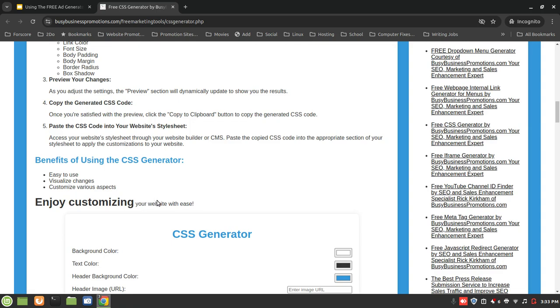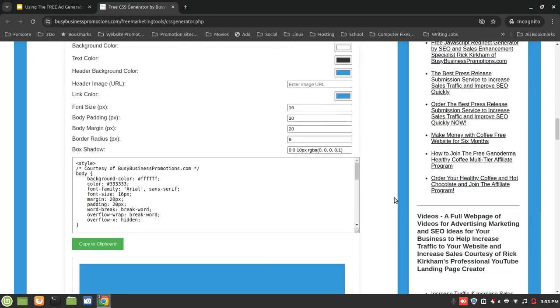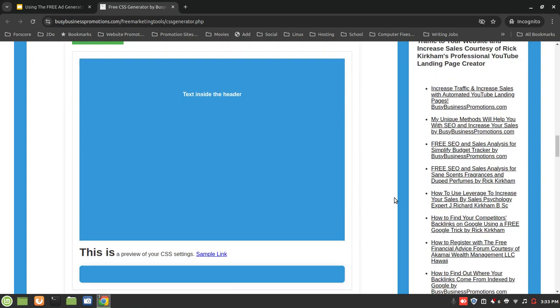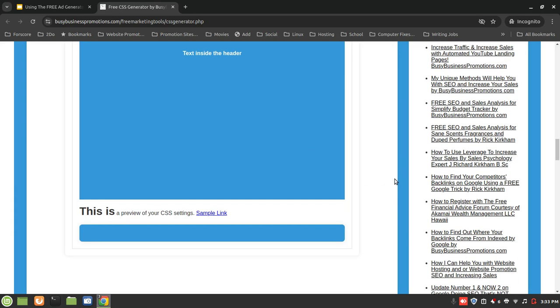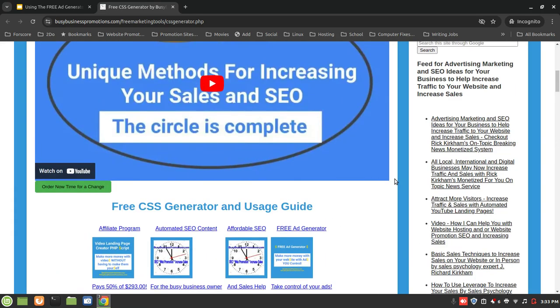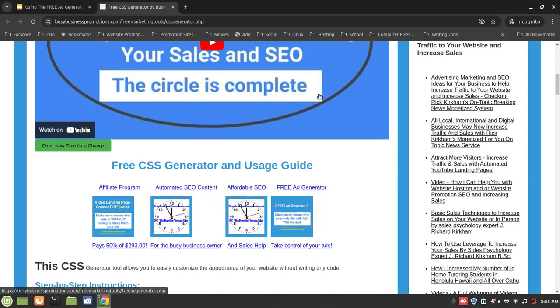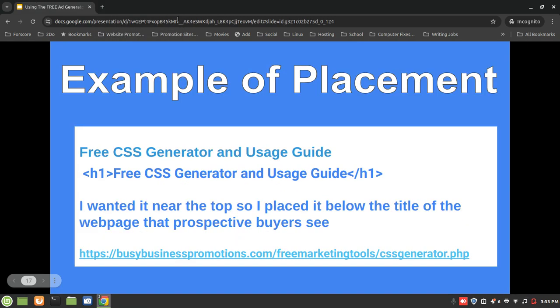So once again, this happens automatically right here. And there is your CSS generator. And don't worry, that gets changed. And anyway, wanted to show you that because this was the example of having the ads up here. So let me close there, and I might have to restart the slide presentation. Nope, guess not.